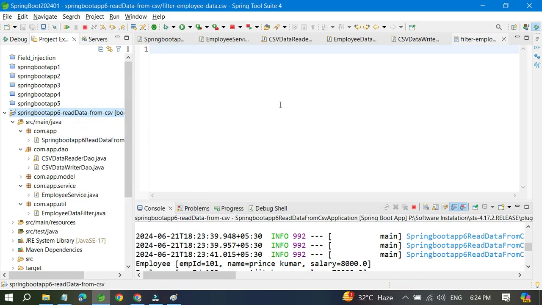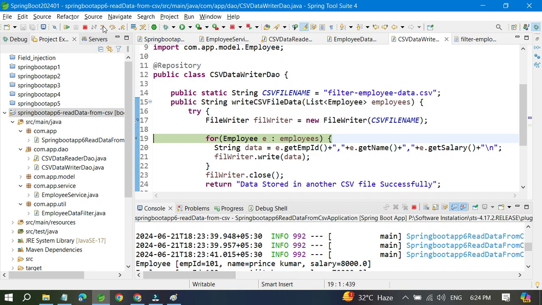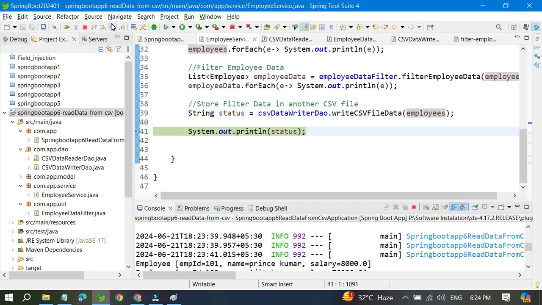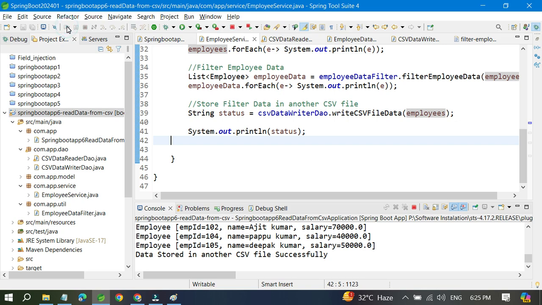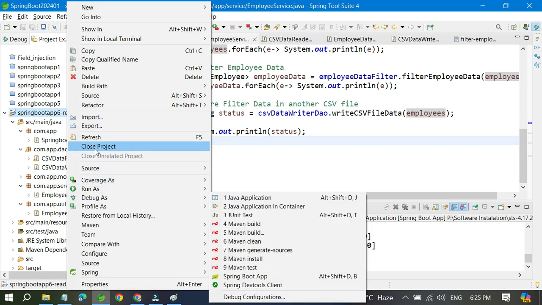It's not printing any data. So let's go on. These are the filter data. Status, if you see, successfully written. Then try to refresh it, let's see if it's working or not.